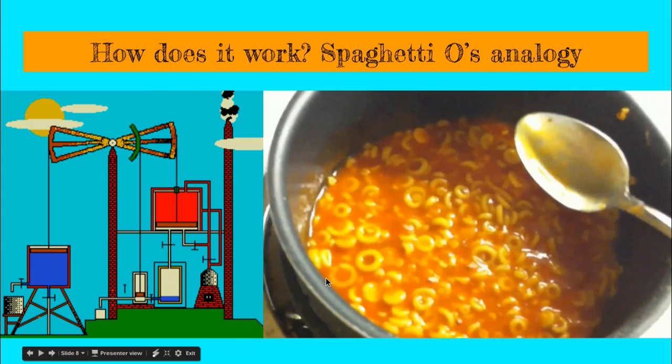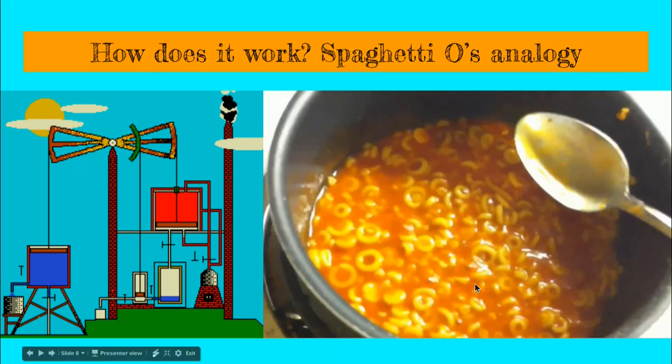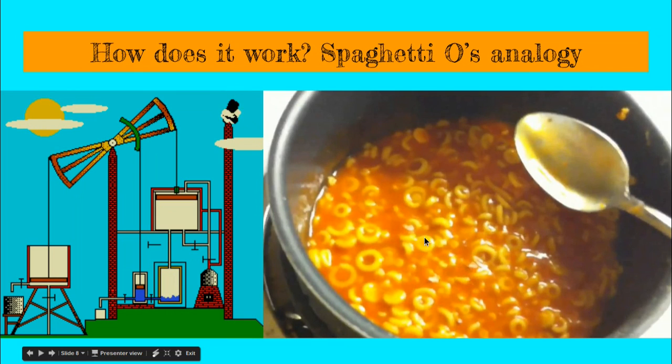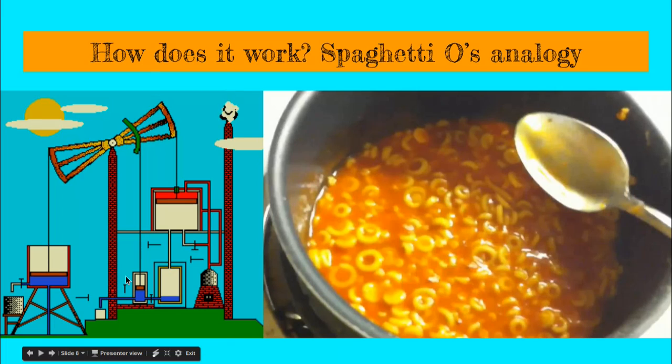For me that's hard to visualize, so I like to think of SpaghettiOs. Growing up we didn't have microwaves — we'd pour a can of SpaghettiOs into a pot, put the lid on, and heat it up on the stove. If you walked away too long, it would start to bubble, creating steam and water vapor rising up, pushing on the lid. Steam and heated molecules force the air to take up more space — water becomes a gas and takes up more space — and as a result it starts pushing that lid, making it bounce up and down. That is how steam creates movement, and movement equals power. That's my SpaghettiOs analogy, and I hope that helps you understand.